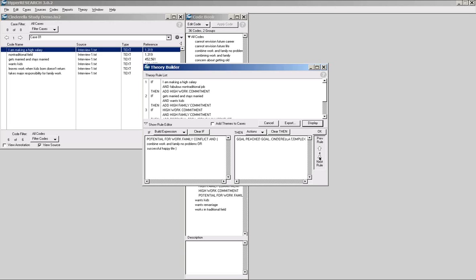And our last rule in this simple little 4-rule theory says that if I see this potential for work-family conflict and I see some codes that were organically coded in the data, such as that they think they can combine work and family with no problems, or that they've got this successful, happy life in 20 years in the future when they're 40, then I've reached the conclusion.